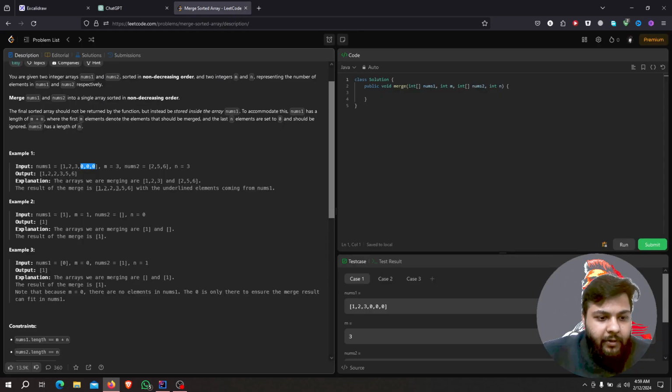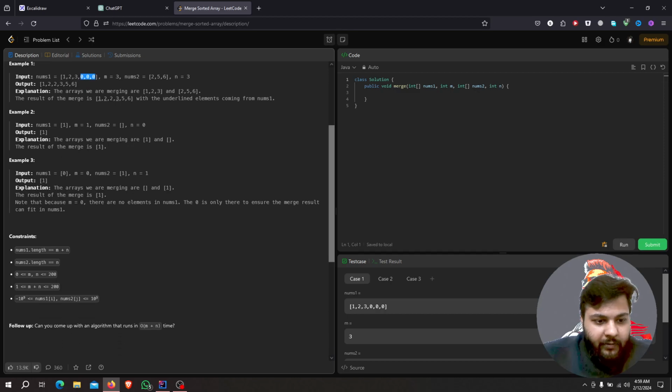Let's see what the highest time complexity we can use. So n is always less than 200, m plus n is always less than or equal to 200, and m is always greater than 0. So highest we can go is 10 raised to power 9.